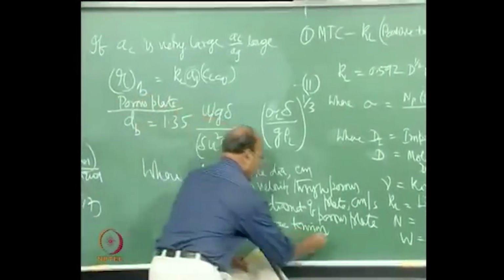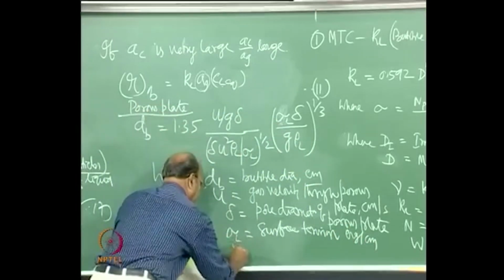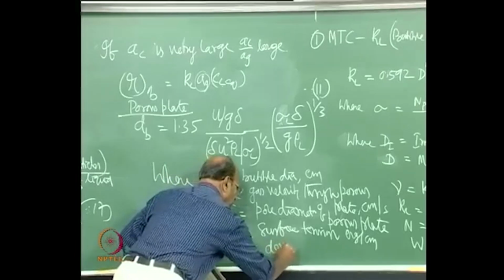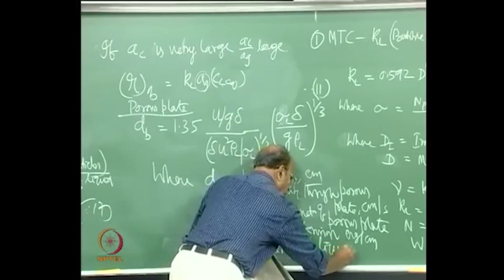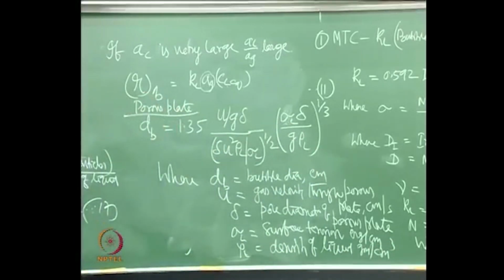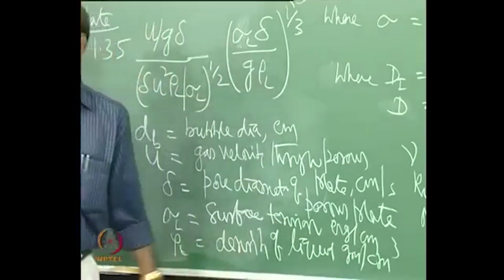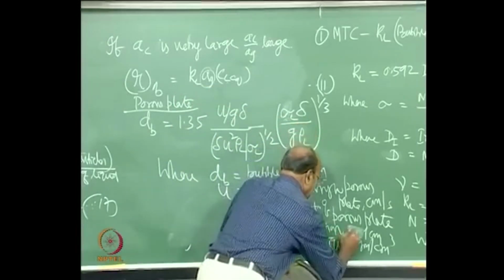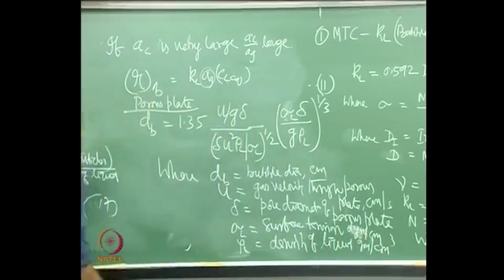That is the one, erg per centimeter, and then you have rho_L of course the density of liquid, in grams per centimeter cubed. Anything else? All those things are covered. Oh, dynes per second, not centimeter. No, second or centimeter? Centimeter only. Length, dyne. Okay. So, like that it goes on and on.